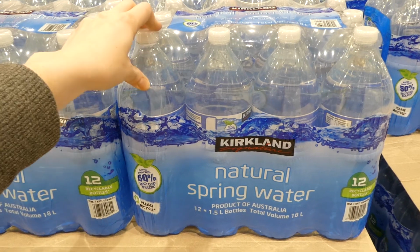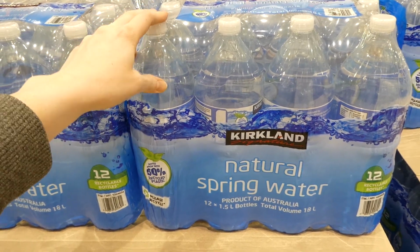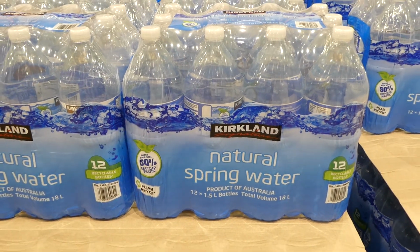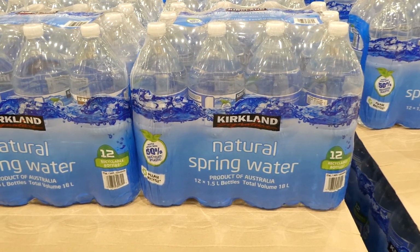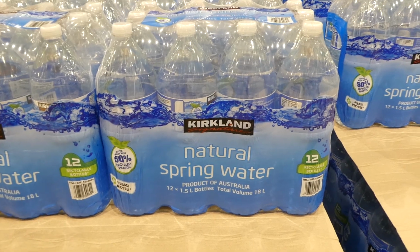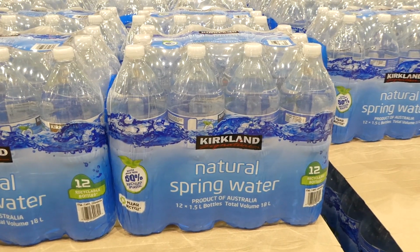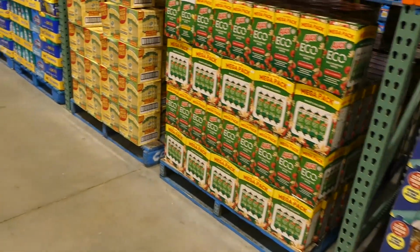We bought them way before, when we first moved into our house. I mean, we replenish them as we go, but we always have some of these on hand just in case, because we're far enough out that it would be difficult to get to a store if we didn't have running water and things were blocked because of flooding or such. And then also having some kind of a cleaner on hand.